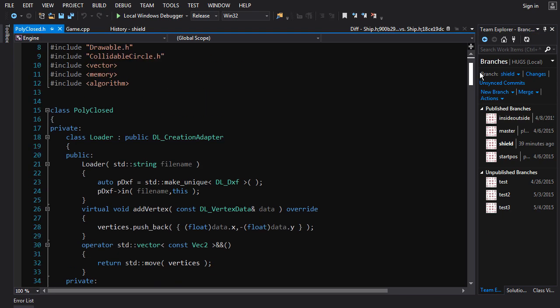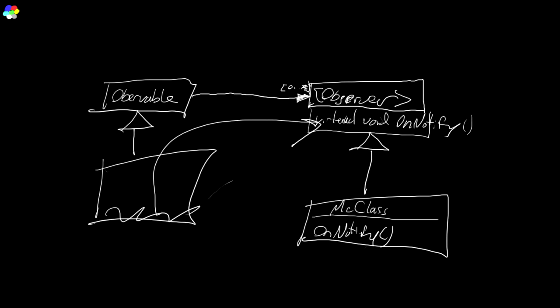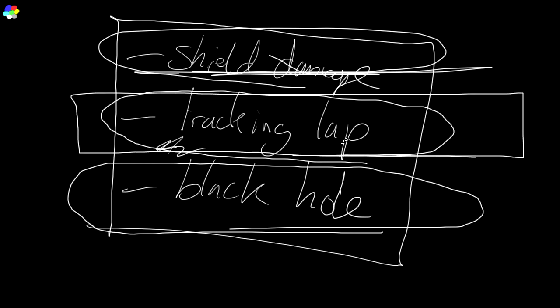Anyways, next lesson. I recommend you look up the observer pattern. It's very interesting. It's one of the most famous Gang of Four patterns, and we'll be using it a little bit more. Not for everything, but we'll be using it more in the future for this game engine. I can't remember if we used it before in anything else, but we might have. So the next video is going to be on tracking a ship around the track, making sure that it doesn't do anything stupid to complete a lap.